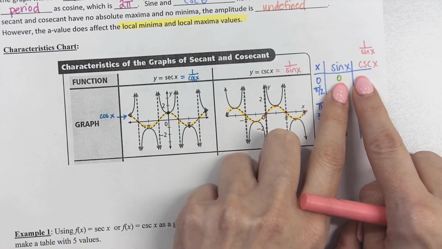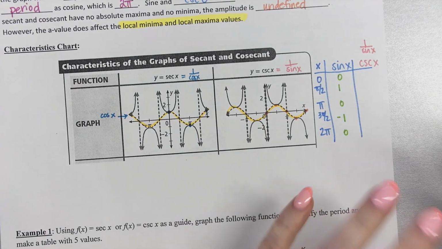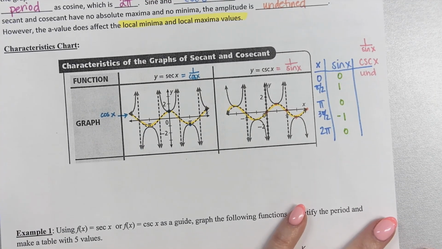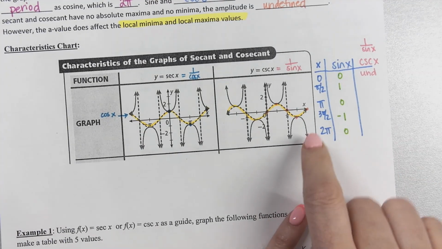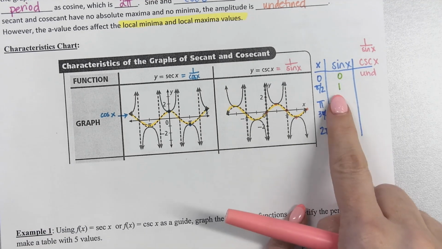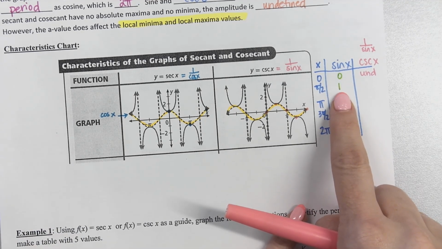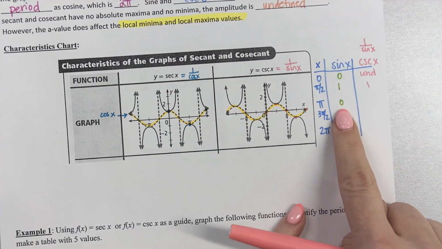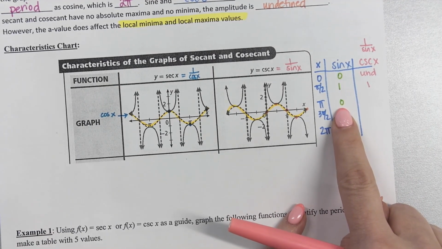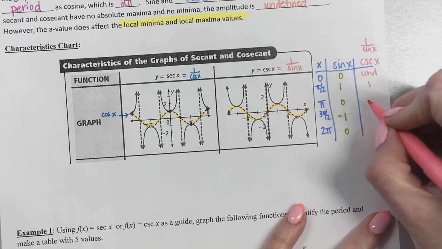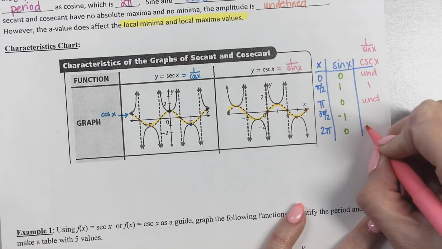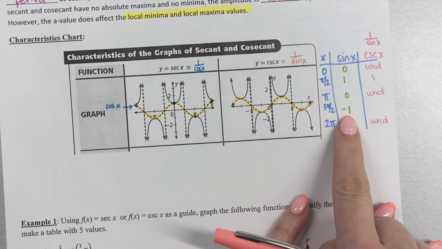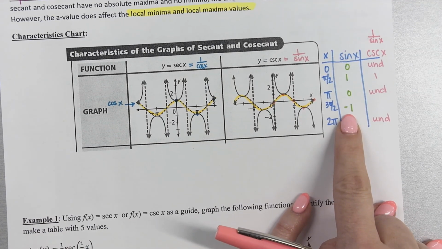So if I do 1 divided by 0, what do I get? Undefined. So I'm just going to write UND, undefined. Okay, and then Jack D, if I do the reciprocal of 1, what's that? 1. Okay, and then Alex, if I do 1 divided by 0, what do I get? Undefined. So I'm going to write that again. And actually, let's just write it here as well. And then Bella, if I do 1 divided by -1, what do I get? Yep.